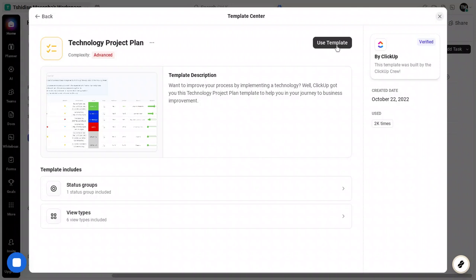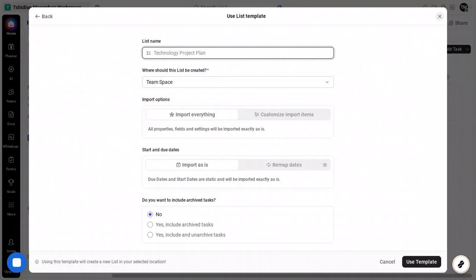While you're here, review the template elements. Adjust statuses to match your team's language. Add or remove columns you don't need. Rename task groups, and apply color-coded tags that make sense for your workflow. If the template includes sample tasks or sections, keep what's useful and delete the rest. Think of this like moving into a furnished room. Rearrange it so it suits you. Don't worry about getting every detail perfect right now. You can refine as you go. When you're happy with the setup, confirm your choices, and ClickUp will load the project plan into your workspace.